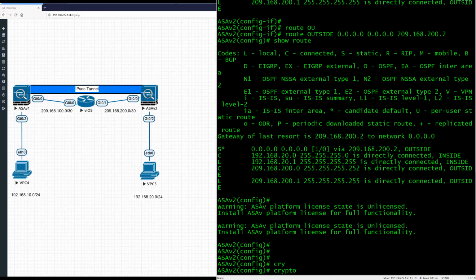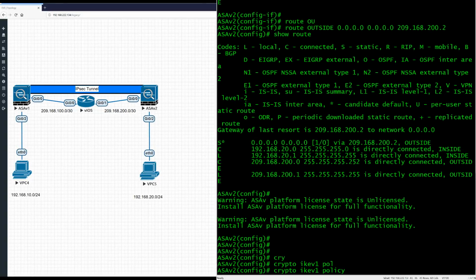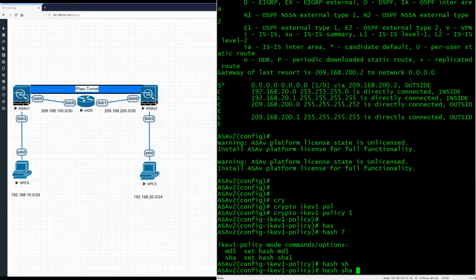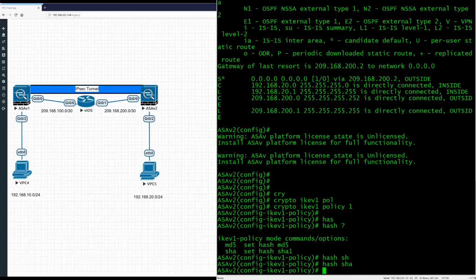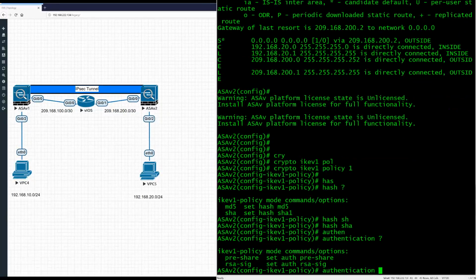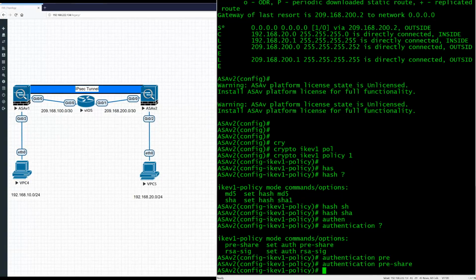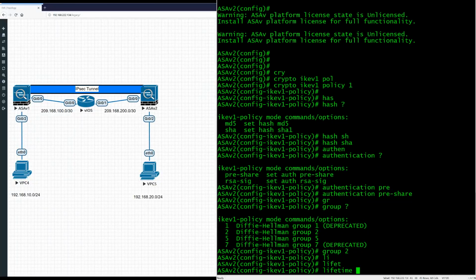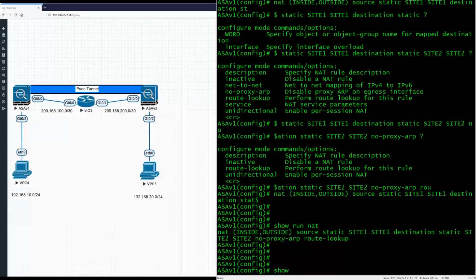So I'll just do crypto ikev1 policy 10, and we're going to do hash SHA, authentication pre-share, group 2, lifetime. Let me just check that.